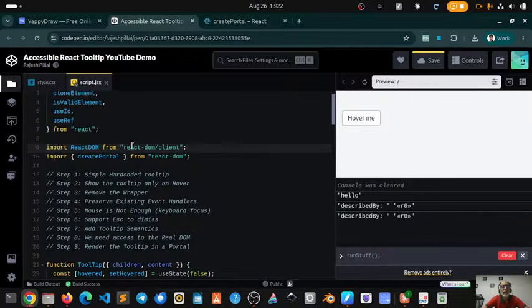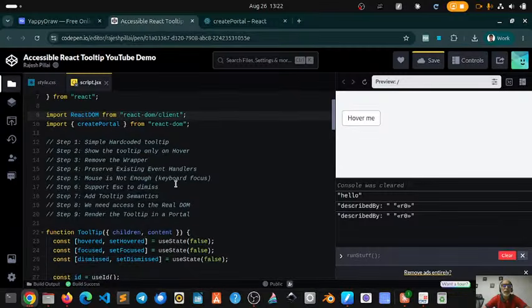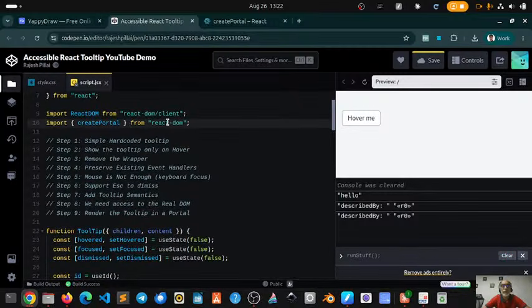Again, this is a CodePen import thing. So we're directly importing createPortal from React DOM, and now we are attaching it.